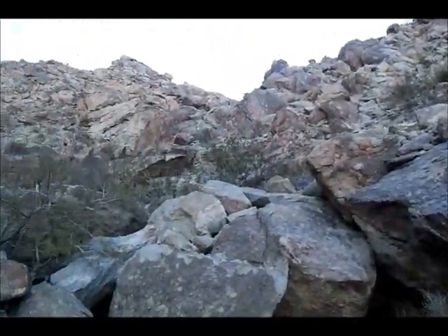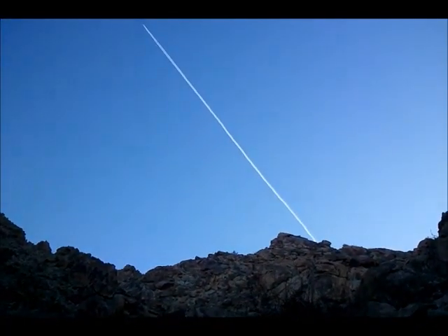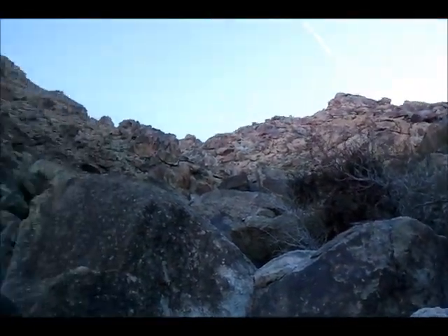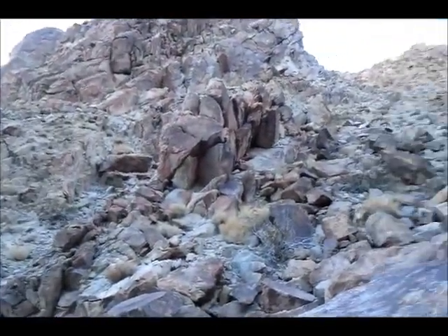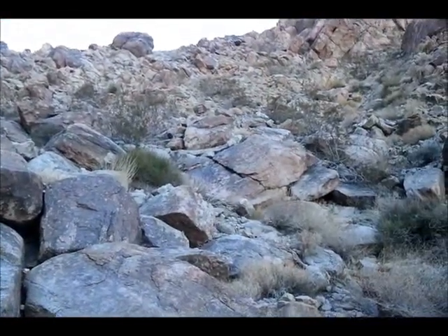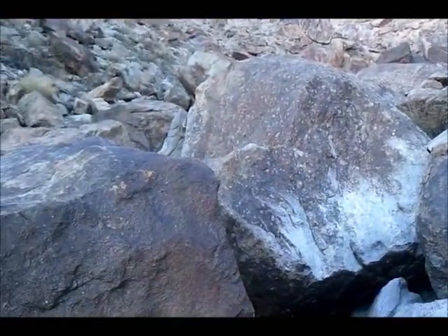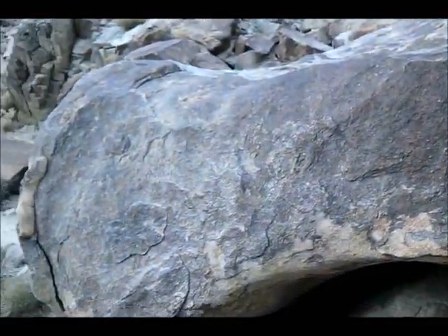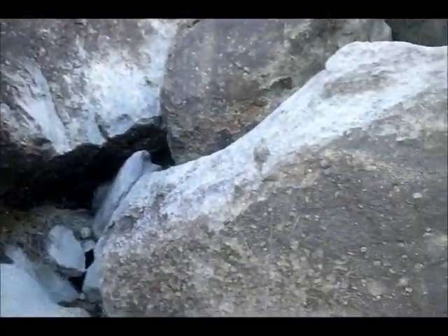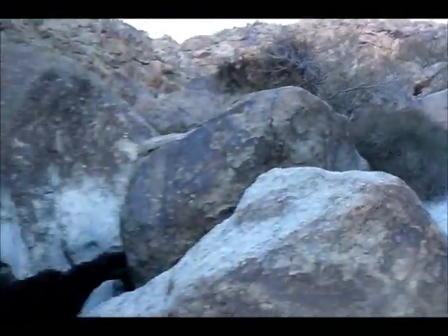I'm kind of disappointed. It looks like this is as close as I'm gonna get to the top. I've tried the walls — they're too steep. I tried finding different ways up, but these boulders are a problem. The dogs have already slipped a few times trying to get up them and I've picked them up and carried them. It's getting too dangerous. I'm not gonna risk anything.